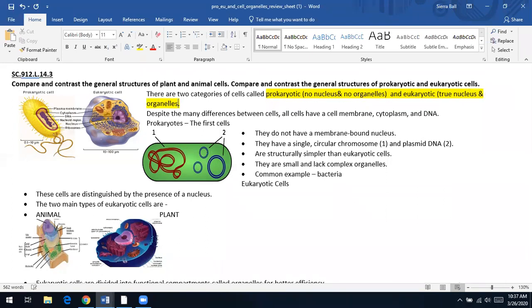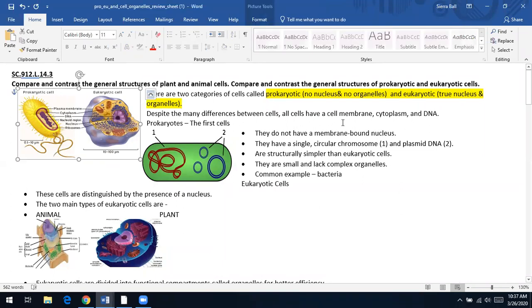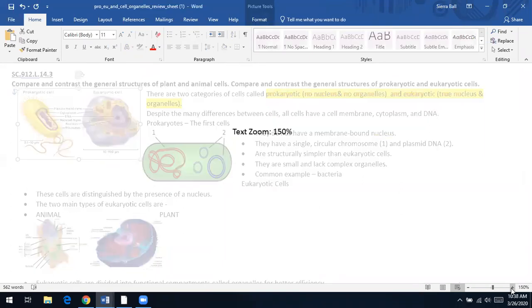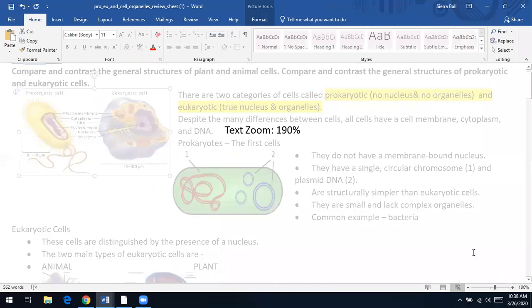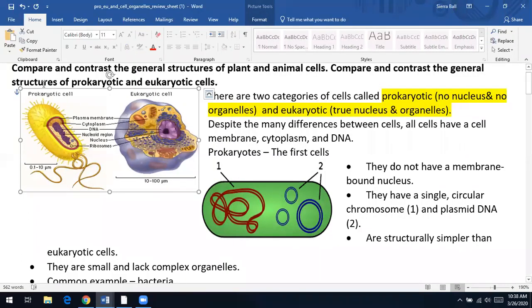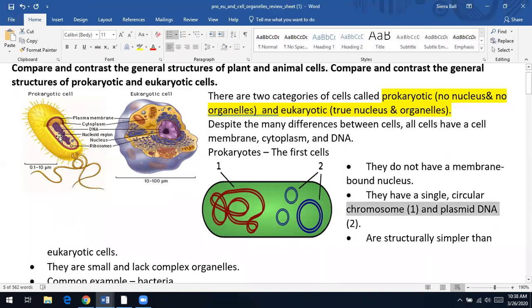All right, so these are the big distinguishing characteristics between the two. If we're actually looking at this picture right here, and I'm going to blow this up. Pictured here is a prokaryotic cell. They're a lot smaller than eukaryotic cells, even though this has been blown up, so you can compare the two. The structures that you see in common is that they both will have cell membranes.